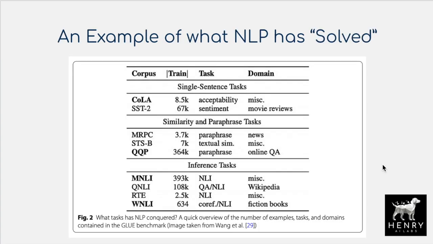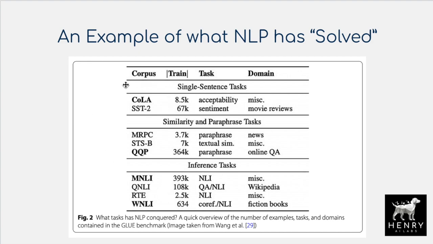Before further describing each of these applications, let's take a quick look at the GLUE benchmark as an example of what NLP has, say, solved, or where it achieves really high performance. Later in the presentation, we'll discuss generalization metrics and some issues with declaring that a task has been solved by deep learning. But this is the GLUE benchmark, and it was originally designed as a set of 10 tasks to stress test these natural language processing models. It's supposed to be really hard for a model to perform all 10 of these tasks simultaneously.